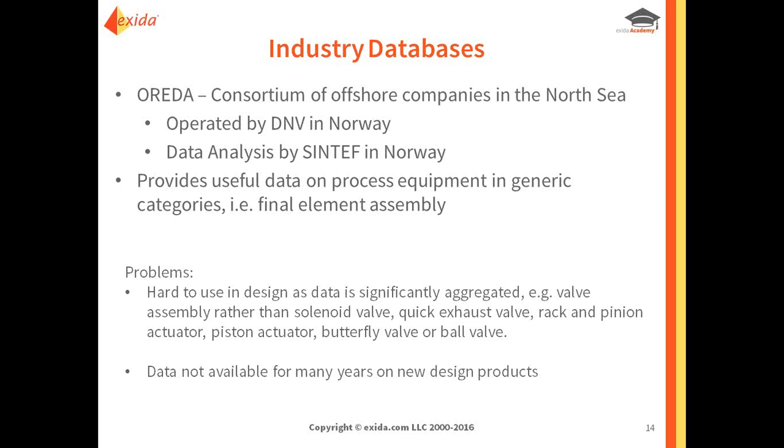The interesting thing with OREDA is you can't really compare it to apples and apples. It's basically a product grouping where, for an easy example, you have apples, you have oranges, you have bananas, and so really you just have fruit, right? And so it gives you failure data of a reduced accuracy for all elements in that group. Why? Because they kind of throw everything together.